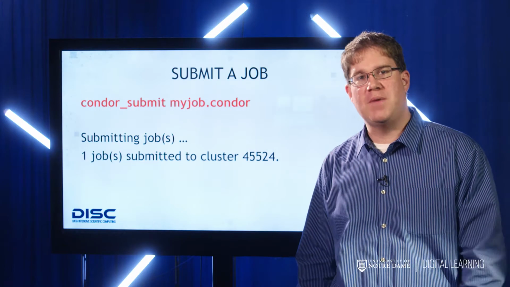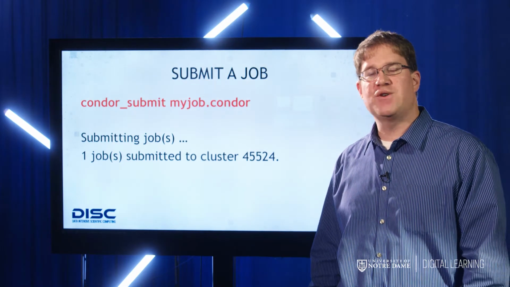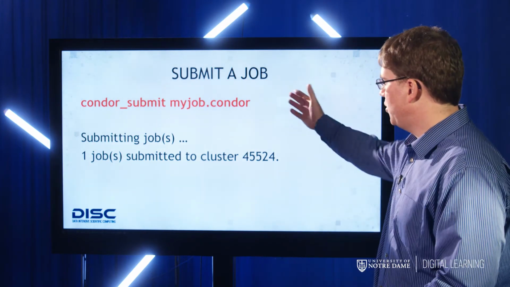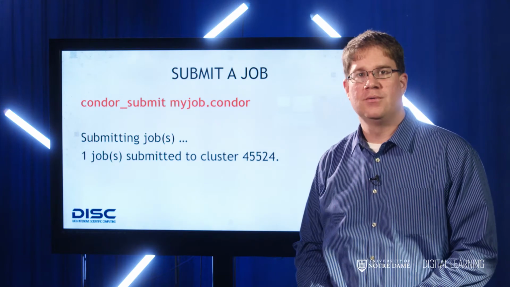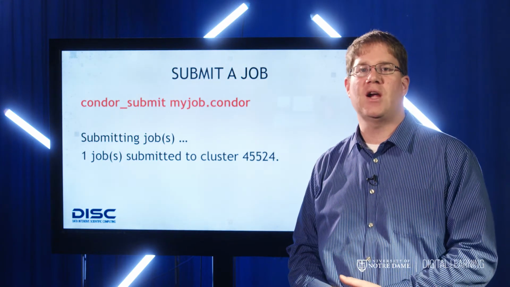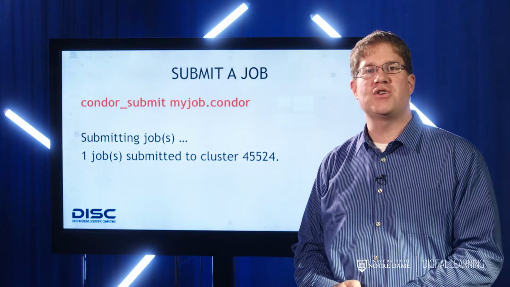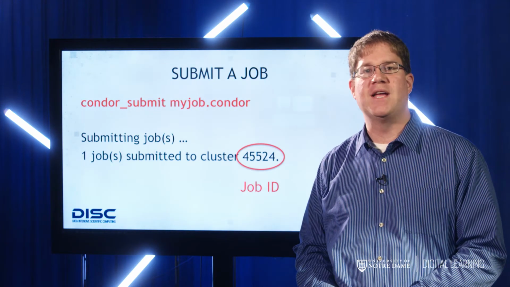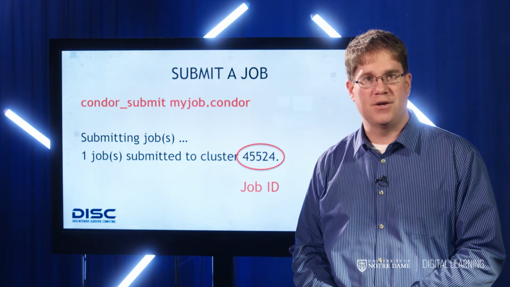Now we're going to submit a job. And we do that first by describing the details of the job in a file. In this example, we've called that file myjob.condor. Once you've created that file, then you simply enter condor_submit myjob.condor. Passes the information over to Condor, which thinks for a moment, and then returns back a unique job ID for that thing which you just submitted.